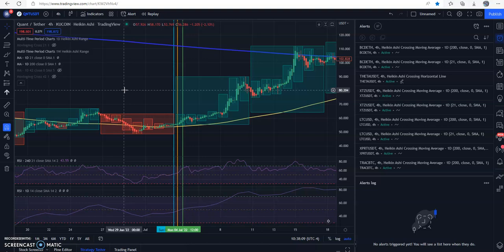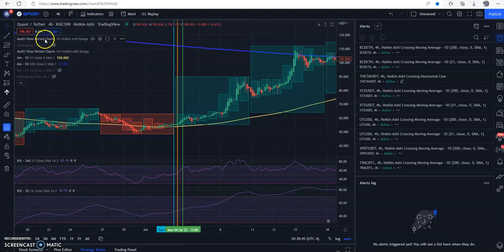I use different ones at different times in the market. This one right here I just used with the 21 day, which is basically a 3-week marker in the crypto market, because they're open 7 days a week. I used a 4-hour, so I'm using multiple time frame analysis. I have a 1-day indicator on my Heikin-Ashi candle, a 1 week, and then the 200 daily and the 21 daily, and that's all set up on the 4-hour chart.